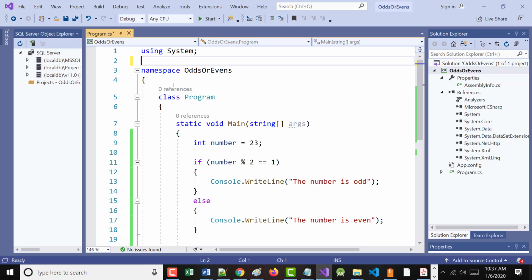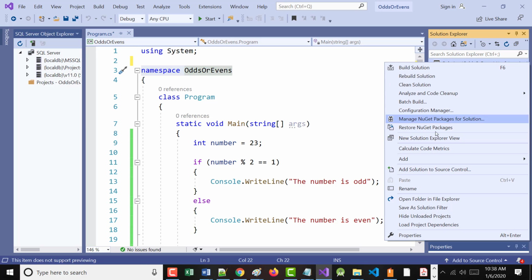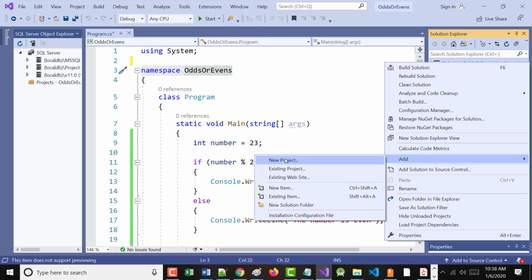All right, notice the next it says namespace, odds or evens. The namespace is basically that name that's right there, name of your project. All right, I'm being very general here, and you'll learn other things as we get into this. Okay? This is the solution. This is the project that's in the solution. You'll notice if I right mouse click where it says solution, if I wanted to, I could say add, and I could tell it to add another project. I don't want to do that. We'll look at having 2 projects in the same solution much later in the semester. All right? Okay.